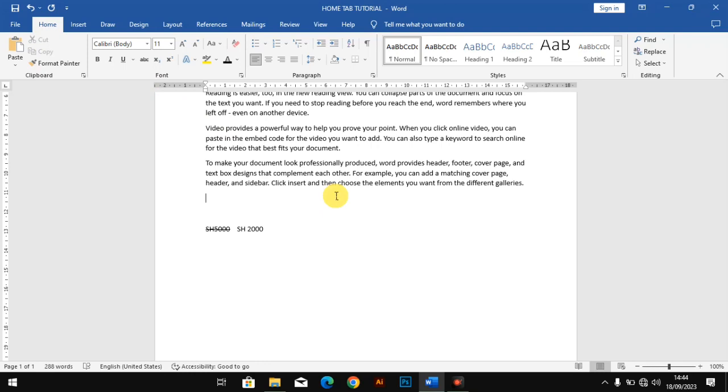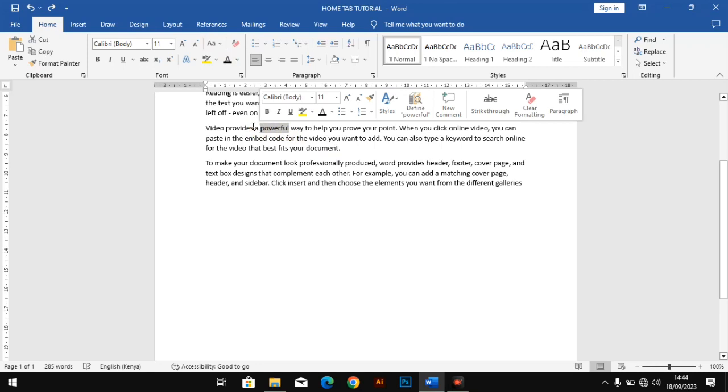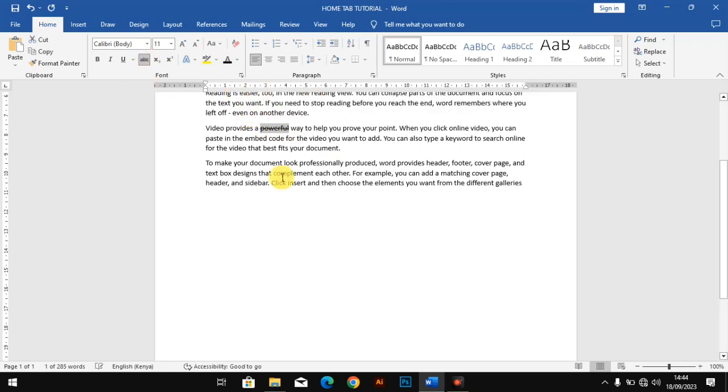So strike through is used to delete something that you want to delete, but it still makes sense. For example, if I come here, say I want to strike through this file. Like this. This means that I can read this as video provides a way to help you improve your point.